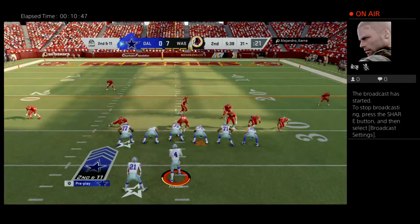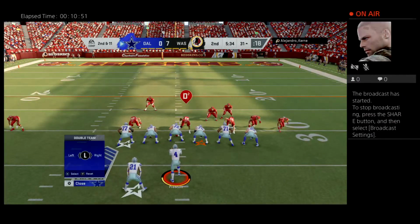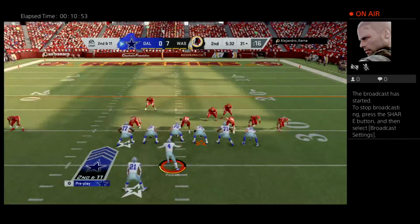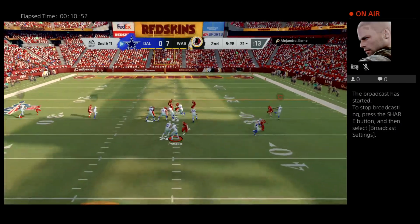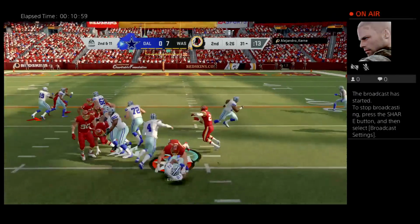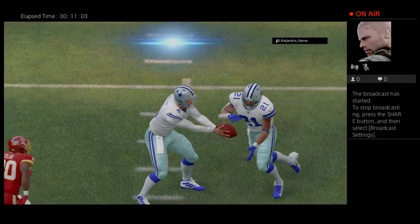So how are you going to combat that? You know, because they bring in your tight end, keep him in. Your running backs, they have to step forward. Bottom line, your offensive line has to block them first to give yourself a chance. Out of the gun, it's Elliott. He winds up getting only a couple there, down to the 29.